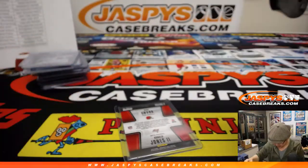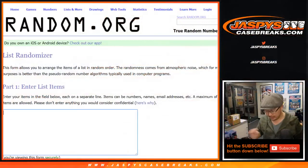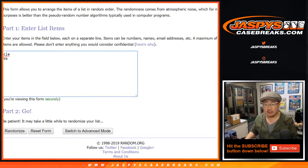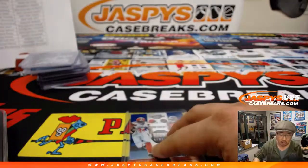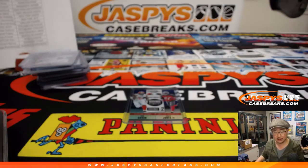Break 14 coming up next after this randomizer, then we'll do the break credit randomizer and give away some of that money. Let's go to random.org - typing in Cleveland and Tampa Bay, ten times for this list. The 10th and final goes to the Cleveland Browns after a 6 and a 4. The 14 out of 25 will go to Ken Goldberg and the Browns. That was Pick Your Team Lucky 13 break - a lucky 13 break for Juan and the Buffalo Bills. Break 14 coming up next. JazbeescaseBreaks.com.